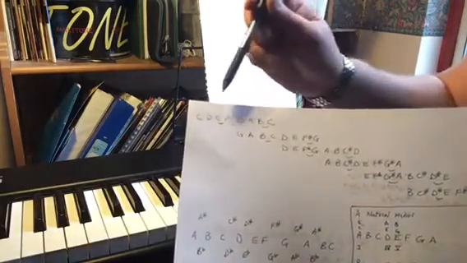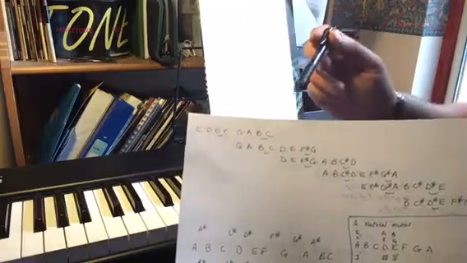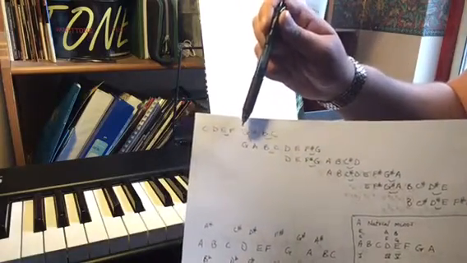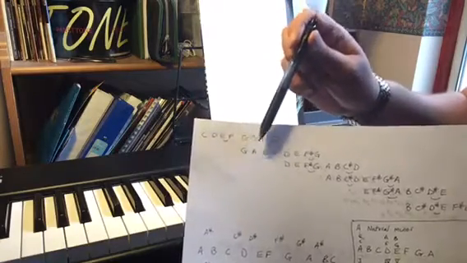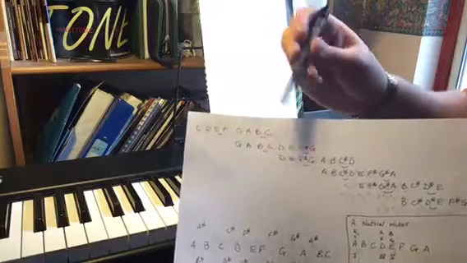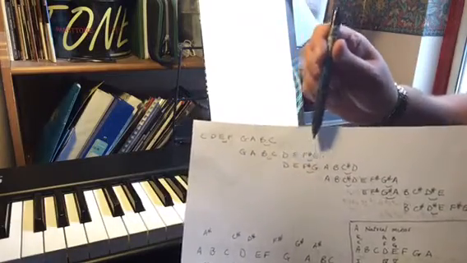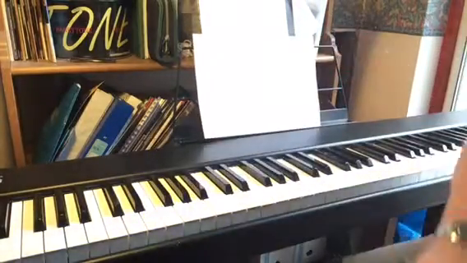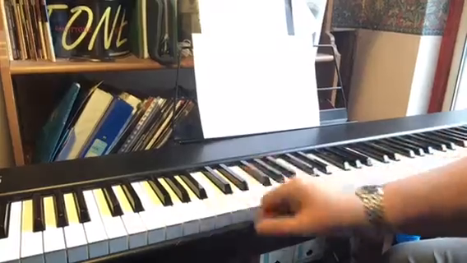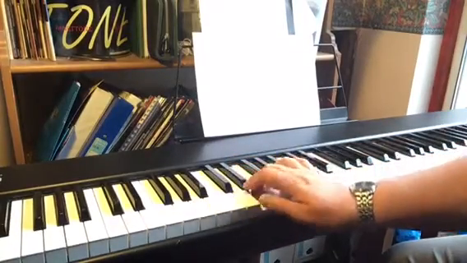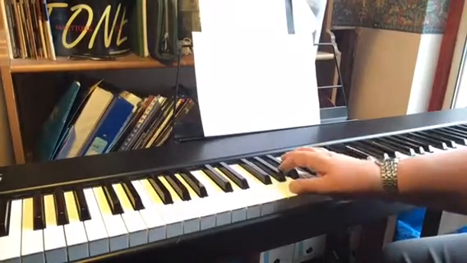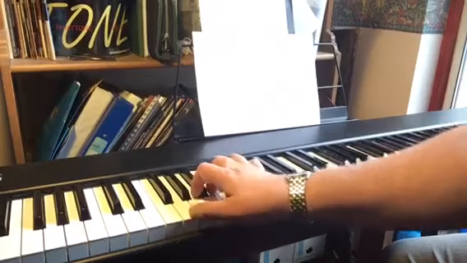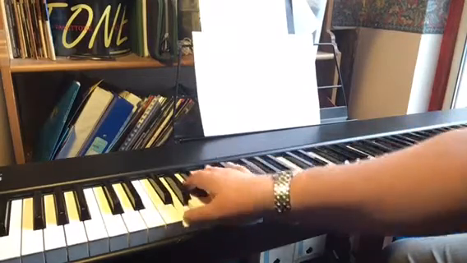Now, the second tetrachord of C major is the first tetrachord of G major, which goes G, A, B, C. It then continues up the scale, D, E, F sharp, G. Now, the scale has to go that way, in order to follow the same pattern as C major. The G major scale has to have an F sharp, because without it, it would sound a little bit odd.